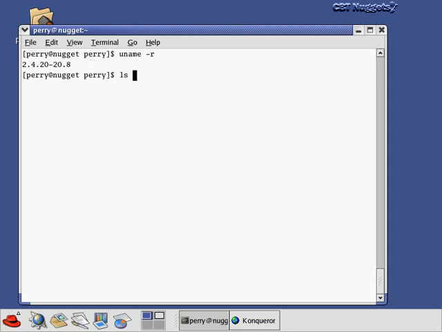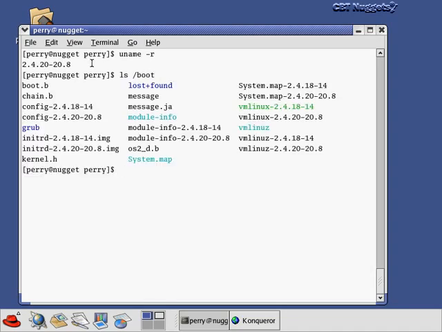Okay, so that's what we would do in the production environment. Let's just look at the /boot directory again and look around in there. And remember that all of these 2.4.20-20 files are the ones that were used when we booted up our system. We used this initial RAM disk to boot our system, and this is the kernel that we're actually running now on our system. Okay, so you might be tempted to go back and delete all the things that say 2.4.18-14.